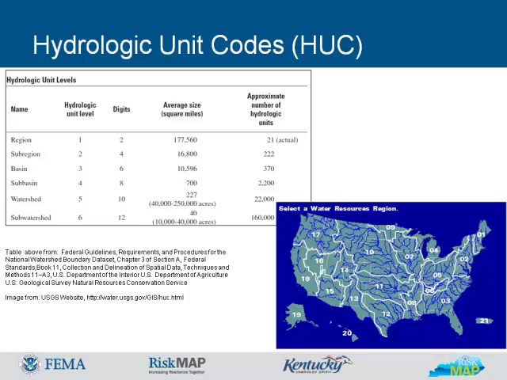A subregion includes the area drained by a river system, a reach of a river and its tributaries in that reach, a closed basin, or a group of streams forming a coastal drainage area. The third level of classification subdivides many of the subregions into accounting units.